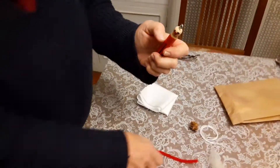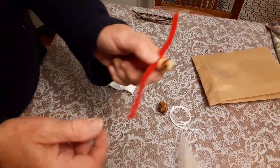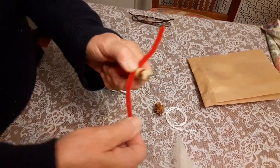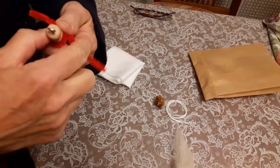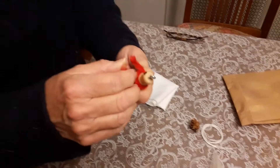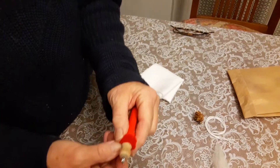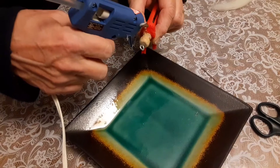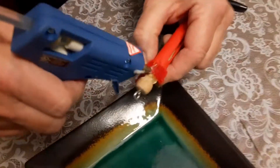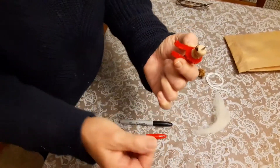The next thing I'm going to do is take the pipe cleaner and put it on the front of him, about halfway in the middle, and then wrap it around. These are his arms, but we need them to really attach well to his body — you can see how it stabilizes when it goes around. I'm going to put a little drop of hot glue on. You could use Elmer's glue, but you'd have to wait for it to dry. Please have somebody help you with the hot glue, because it's easy to get a burn — even I can still accidentally get a burn.